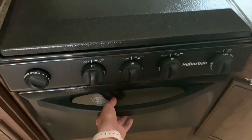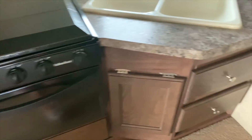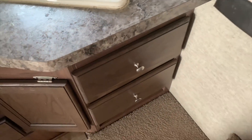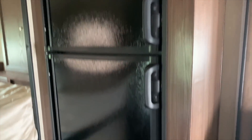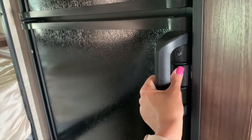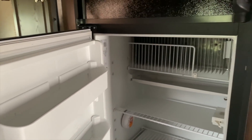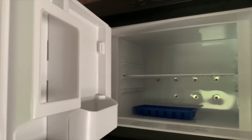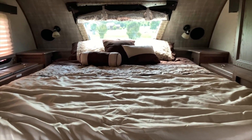There's a drawer below the oven — oh, I forgot to show you, it does have an oven! So we can make pizza, cookies, or whatever we want while we're camping. There's some more storage here too. When you turn to the right we have our fridge — it's a pretty nice size. It's locked so it doesn't come open, you have to push a button. And we also have a little freezer.